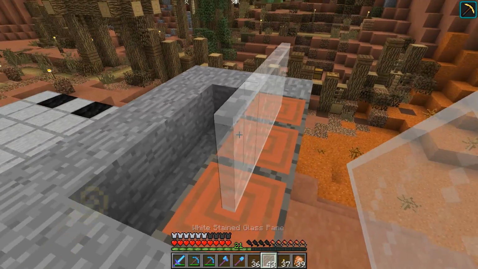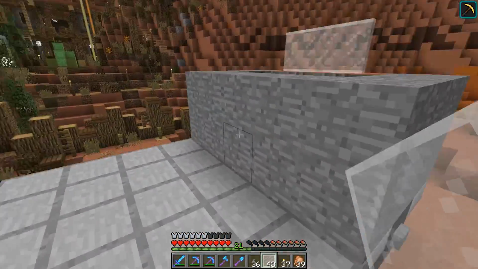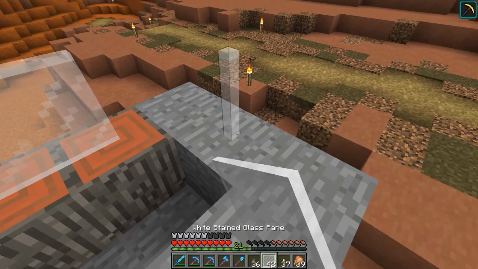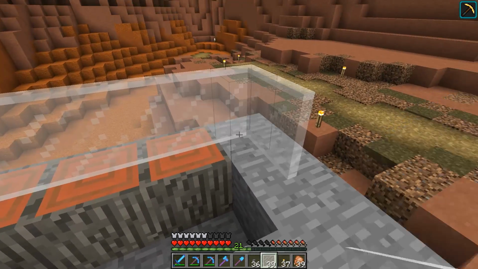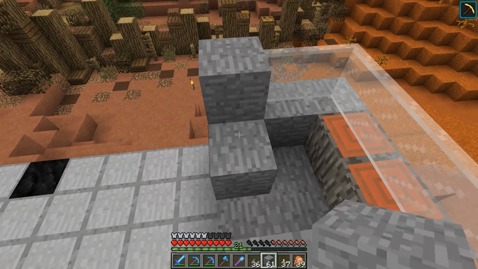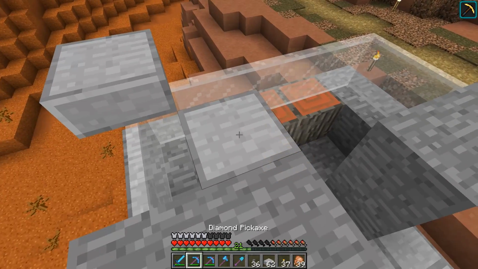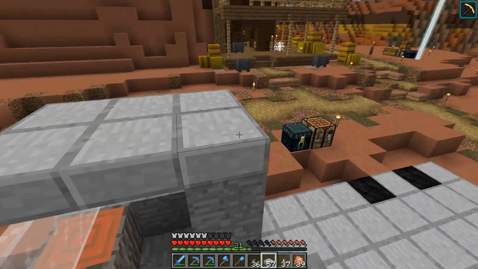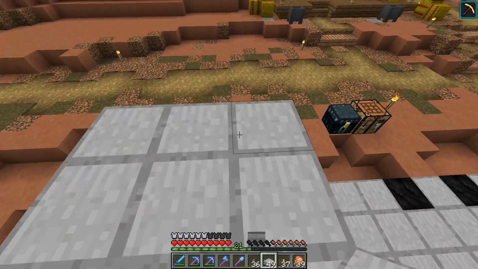But, yeah, good stuff. So we'll get some windows in there, and I think we'll wrap them around, like so. There we go. And then we'll build up the back a tiny bit more, and then we'll cap it all off with stone slabs as kind of the roof of the cab of the truck, the part that you actually would sit in if it was a real truck.